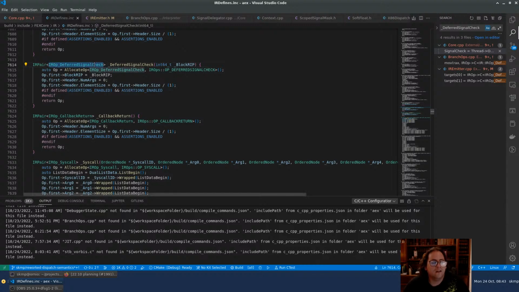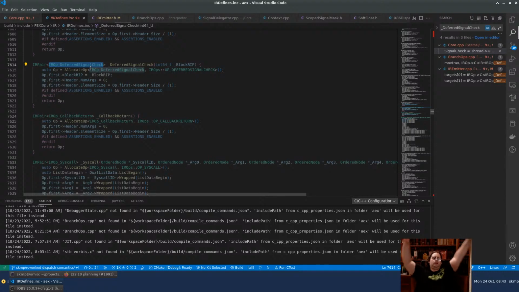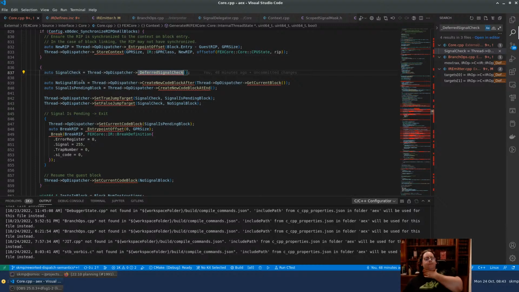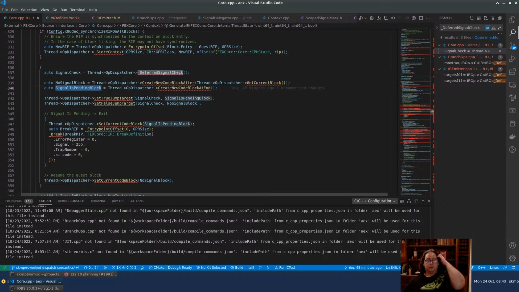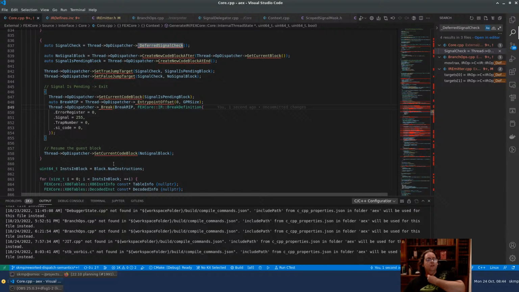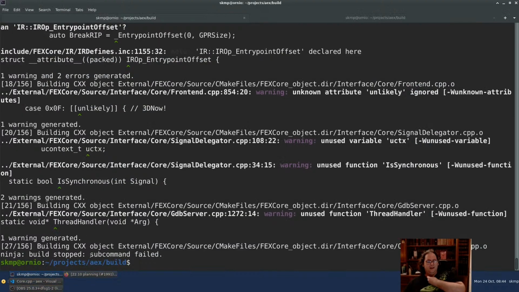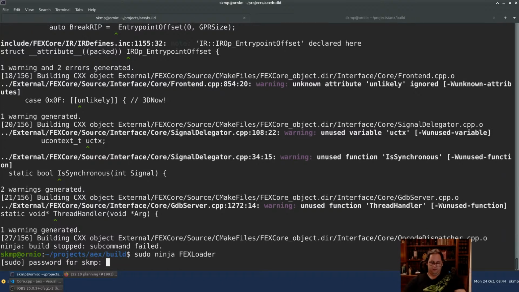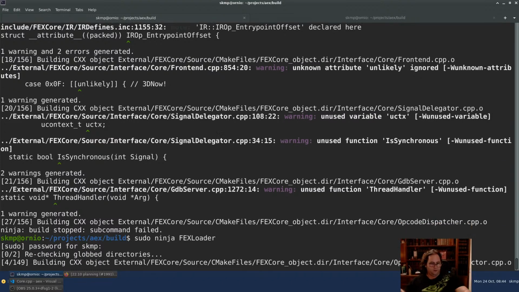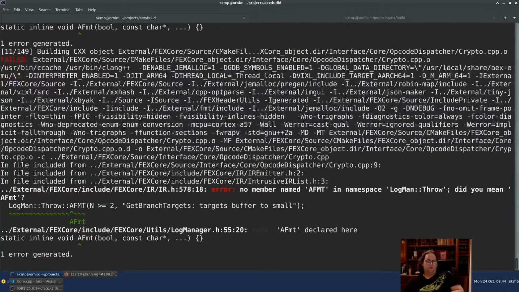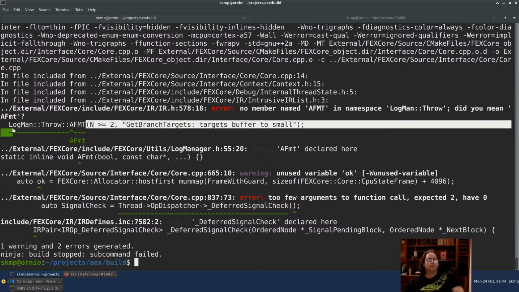Of course it has. Signal check. No signal check. Okay, so this does a break, and the break rip is the entry point offset. Yeah, it would be lovely if you could do it like that, but you actually cannot. Log dispatchers and canon out block. Okay, I really hate the name of dispatcher. It should be like front-end decoder or something.